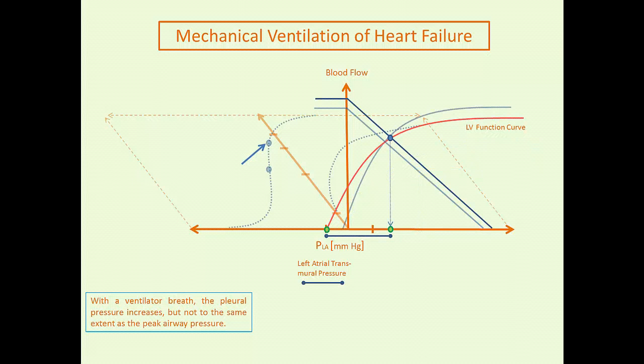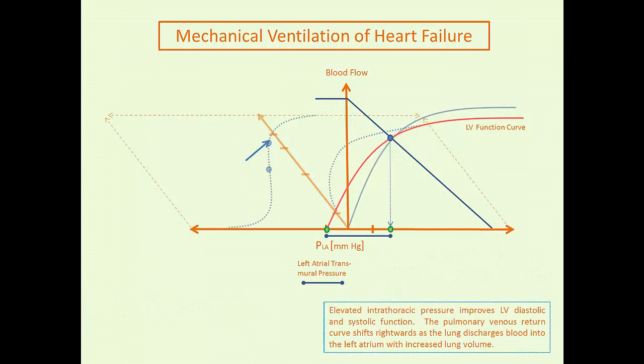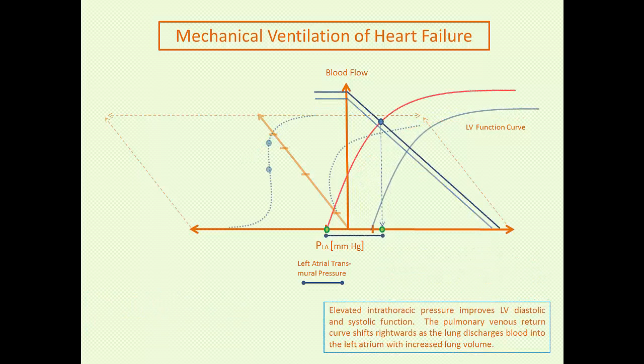Okay, and then you're going to have phasic changes with each breath that the ventilator gives. So you decrease your RV size, you therefore improve LV compliance, you decrease left ventricular afterload with the positive pressure breath, and you shift your left ventricular cardiac function curve up and to the left, and you improve your pulmonary venous return, and you actually augment your LV output. Does that mean this patient who's having changes in their left ventricular stroke volume and pulse pressure variation, does that mean that this patient is volume responsive? Well, no, it actually could be a false positive.